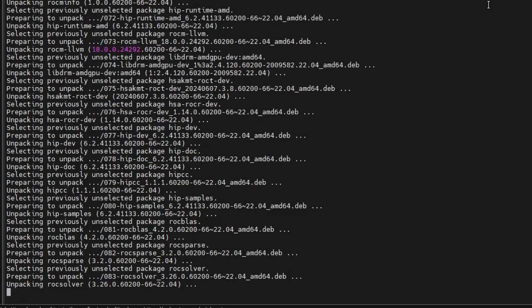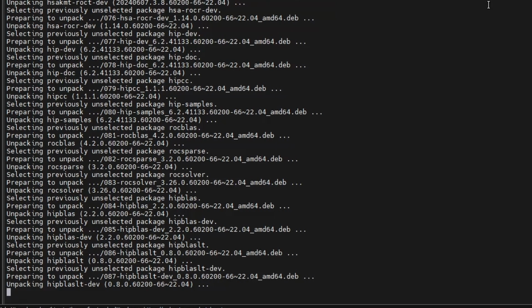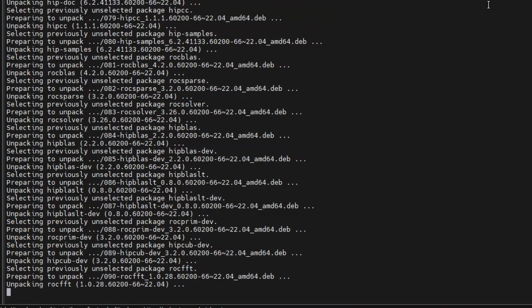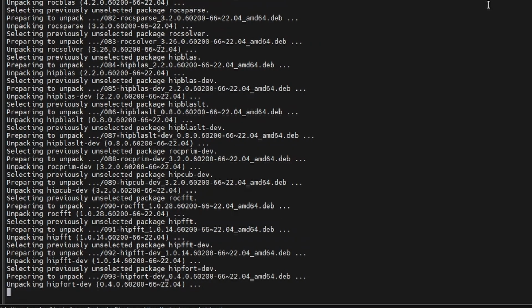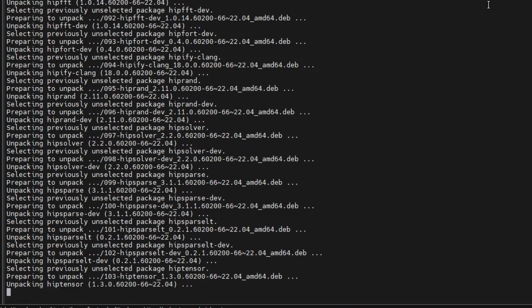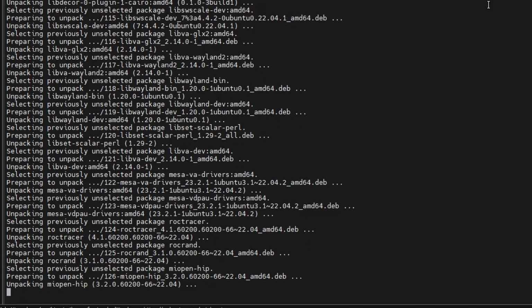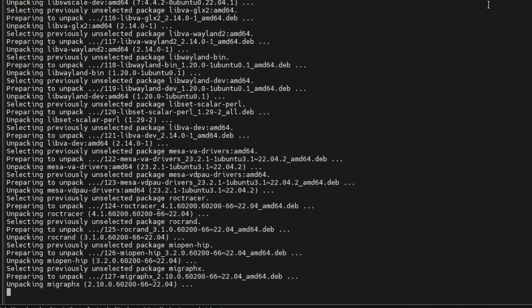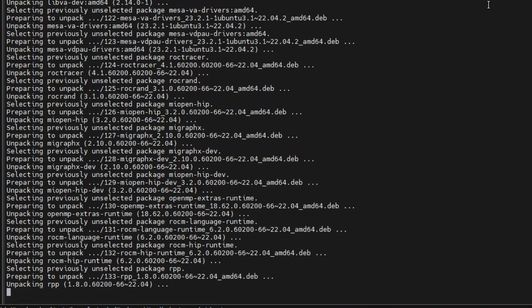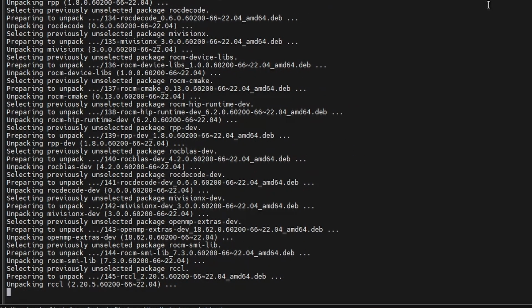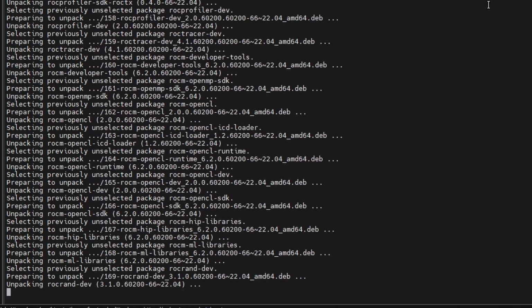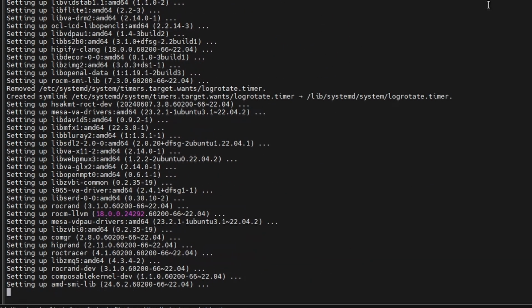Also important are the HIP libraries. HIP stands for Heterogeneous Computing Interface for Portability, and it's a C++ runtime API dialect of ROCm that allows developers to write portable code for both AMD and NVIDIA GPUs. And lest we forget one of my favorite features in ROCm, the HIPIFY tools, which are tools that automatically translate NVIDIA CUDA source into portable HIP C++.